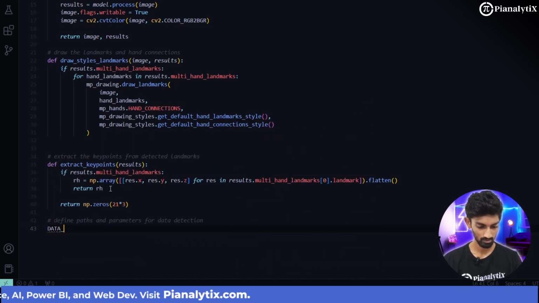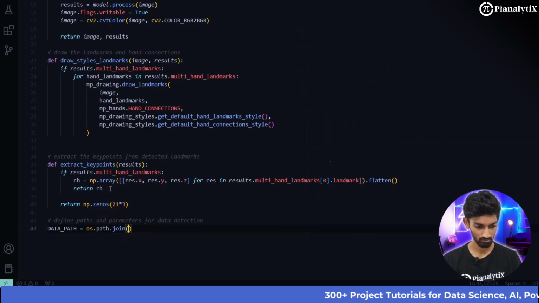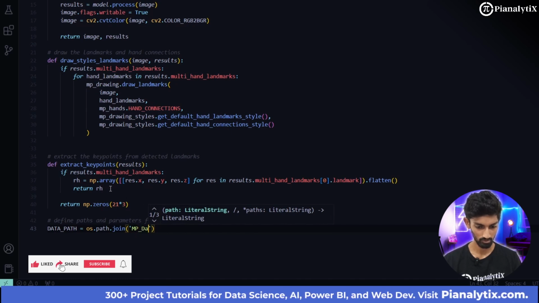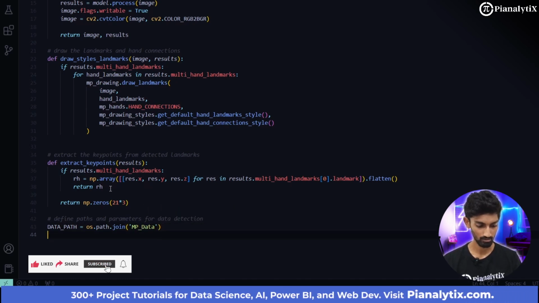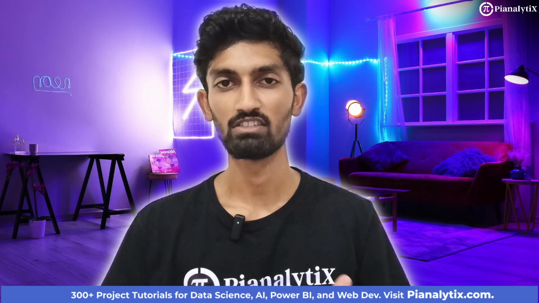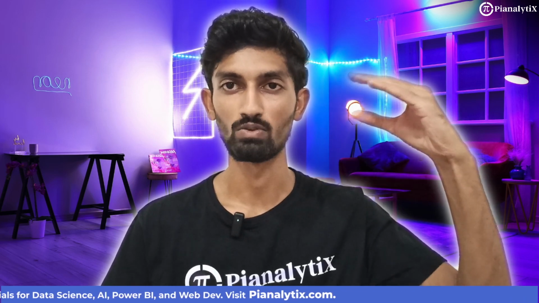So data path is fixed actually. So os dot path dot join, we'll be using a folder called np data. It will actually create that for us, and then we will do actions. Actions are the result labels. For now we will be using alphabets. I'll be doing 3 alphabets: the A, which is shown like this, the B, which is shown like this, and C, which is shown like this.